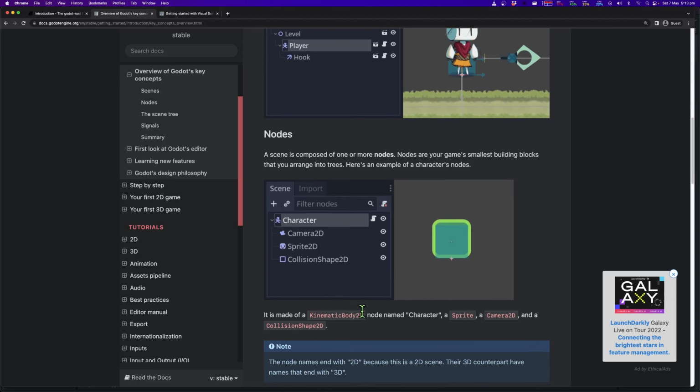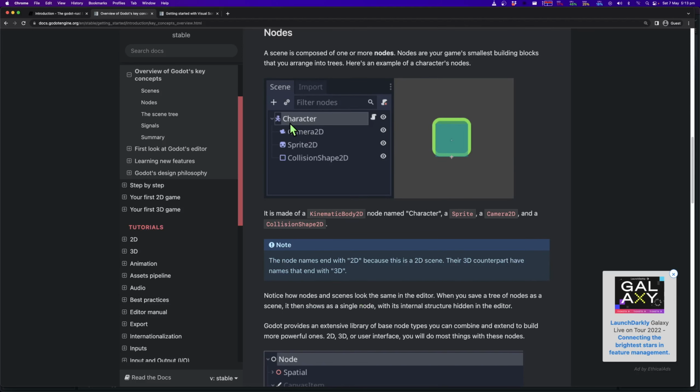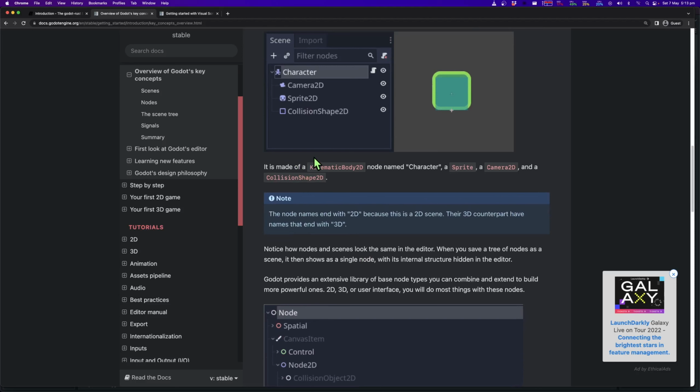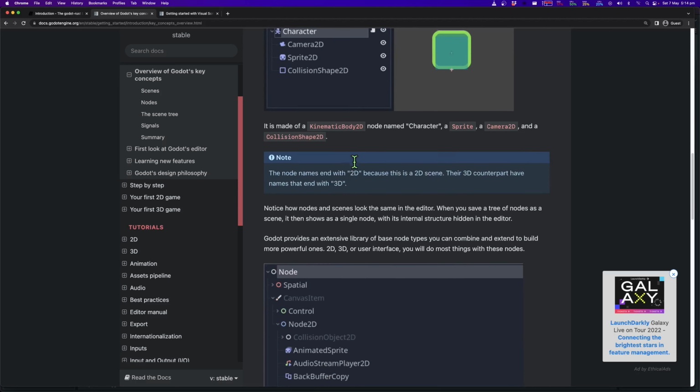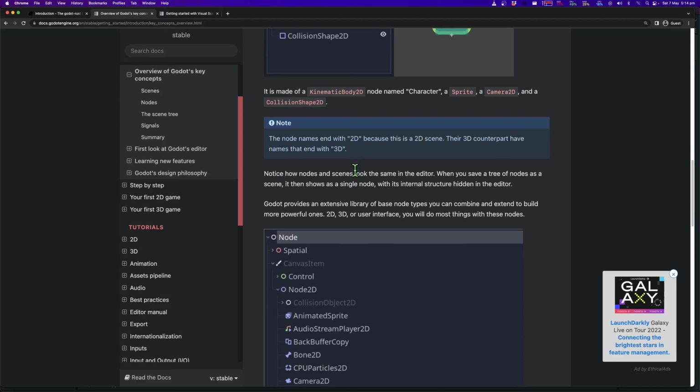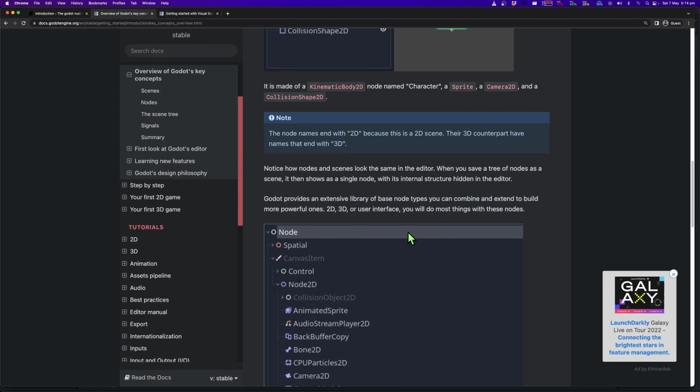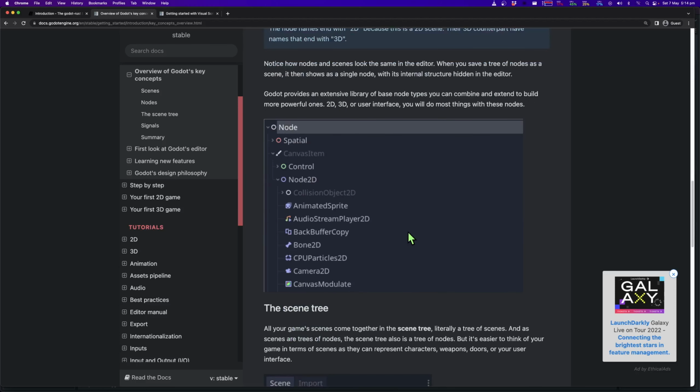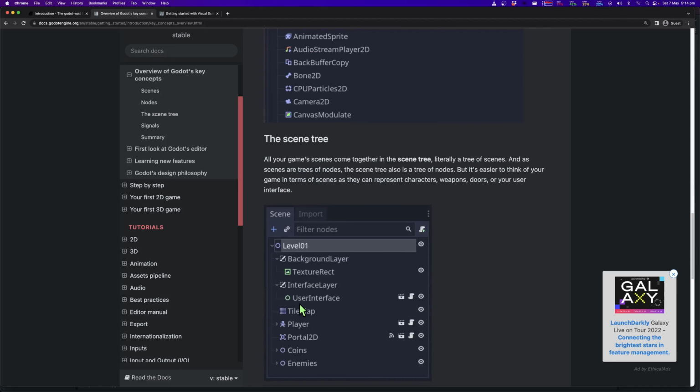There's a character node, so composition to get the collision and the sprite and all that into one thing. They call this the scene tree.